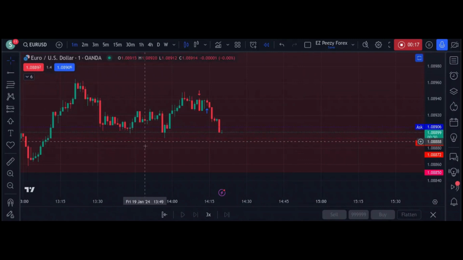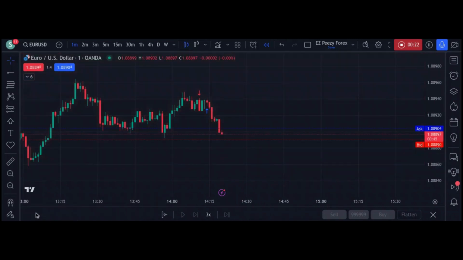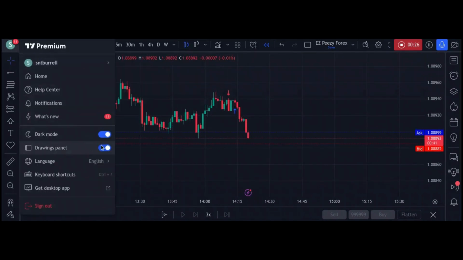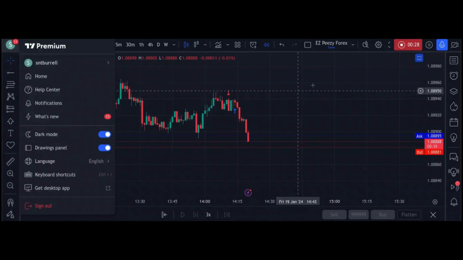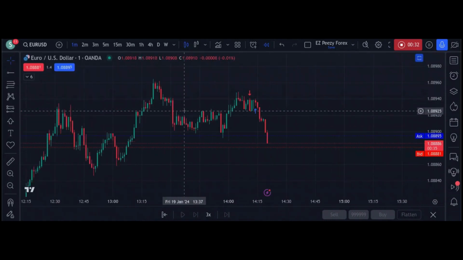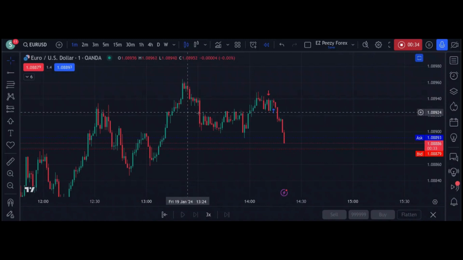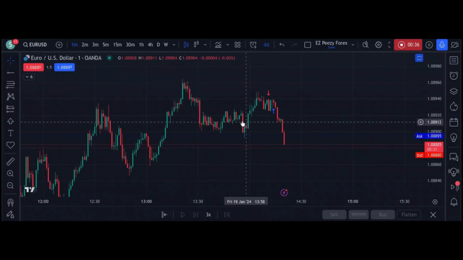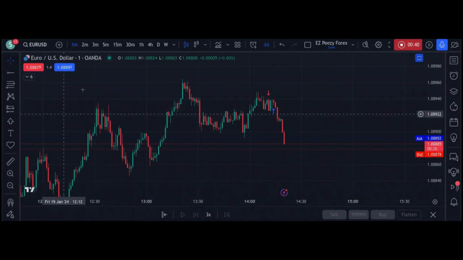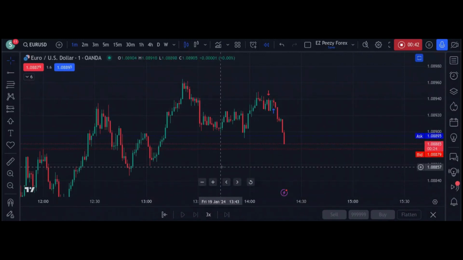Now you're looking at my screen with some drawings on it. Let me hide the drawing real quick. I have it in dark mode, so you have the ability to change it from light mode to dark mode. Right now I just have it in dark mode because it's better for my eyes when I'm looking at it all day. I deal with headaches and stuff, so it's too bright. So this is the best way for me to do it. So that's why it's dark. Your chart won't start out dark. It'll be really bright. And I just showed you how you can make it darker.